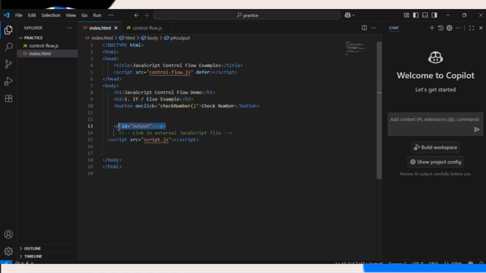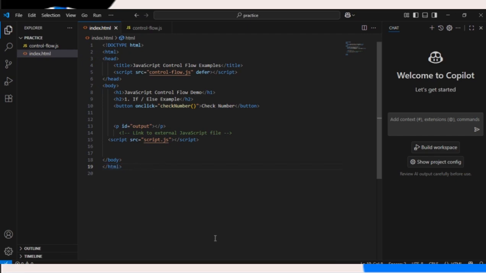Then we have our paragraph with id equals output. This is the element that interacts with the JavaScript. Below it, we have our external script link, as you can see on the screen. Then we close our body and close our HTML.